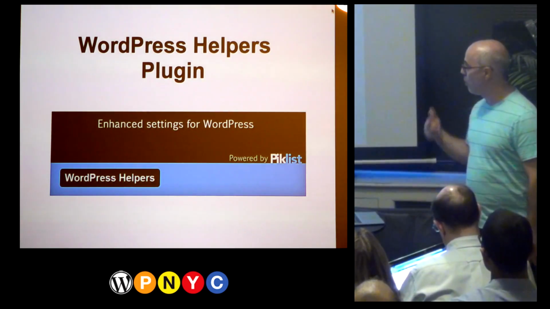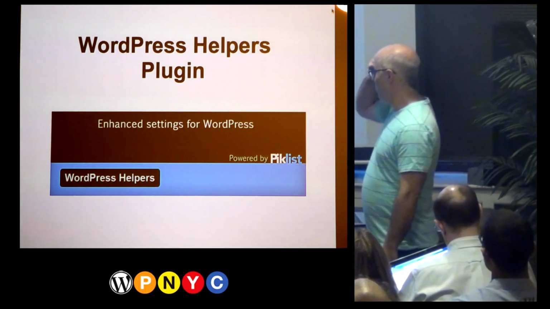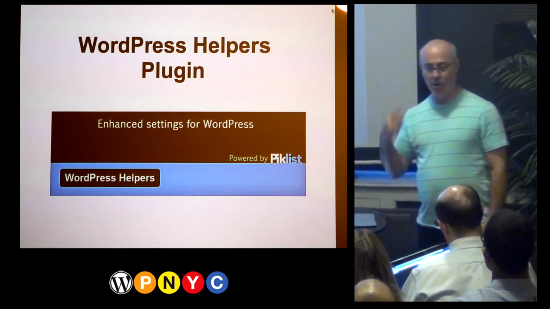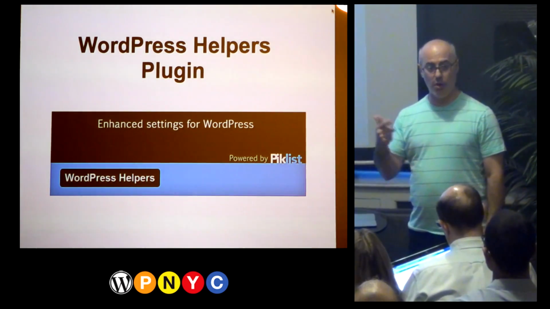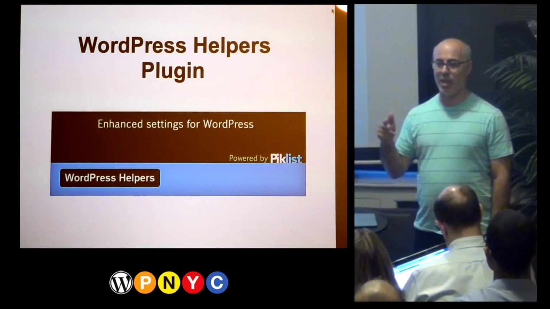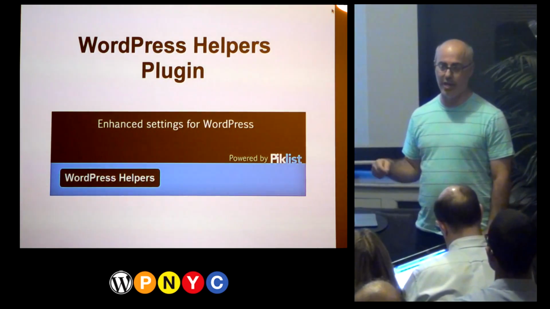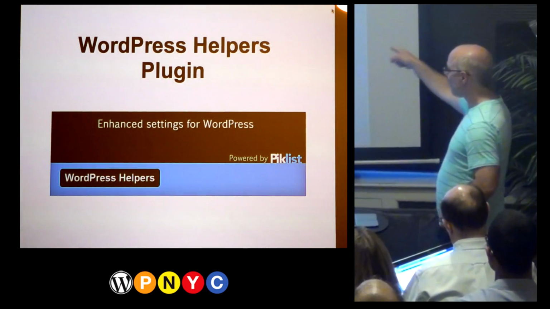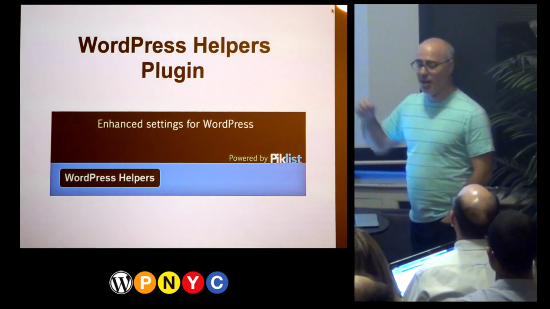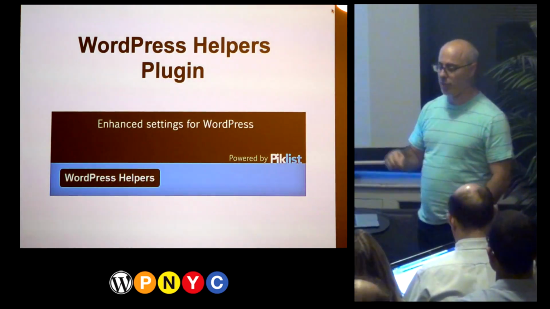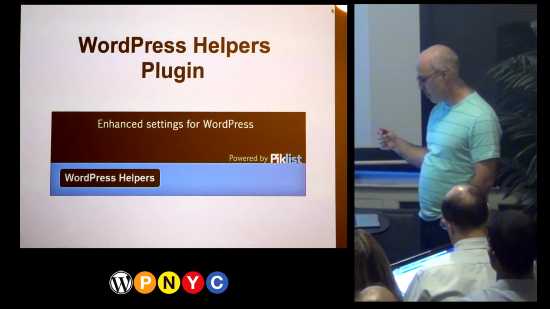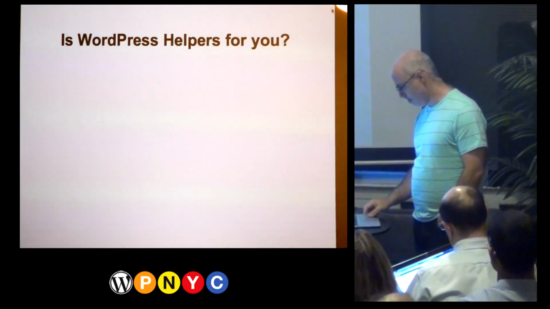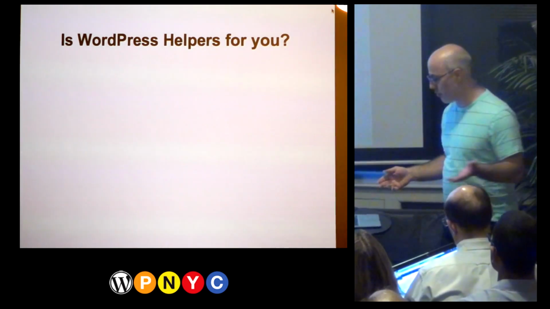So in the last week or so, I came up with this idea to build a plugin called WordPress Helpers. I think it will be kind of fun. Most of the stuff you see here, you're going to go, oh, this would be really cool, or oh, I've done this. But this should make your life easier. Again, if you're a developer and you have clients, it's a really good way to kind of lock down the site a little bit. It's powered by a plugin called Picklist, which is a plugin that my partner and I have written. So this is our first public plugin built on Picklist.